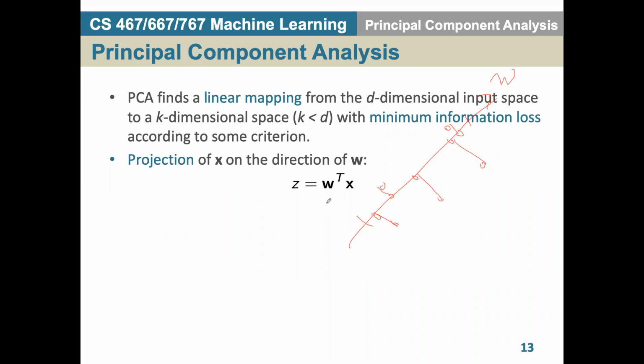So if we map them, x1 maps to Z1, and so on: Z1, Z2, Z3, and we want to maximize the variance of these. Think about how to compute variance. In the original space, the center of these data points is the mean of x, here. When you map to W, you have a Z mean. You can easily show that this Z mean is also the mapped mean of x. If the mean is computed along every dimension, then no matter how you map it, along any direction, the mapped coordinate is still the mean.